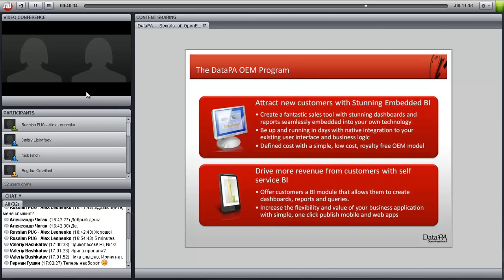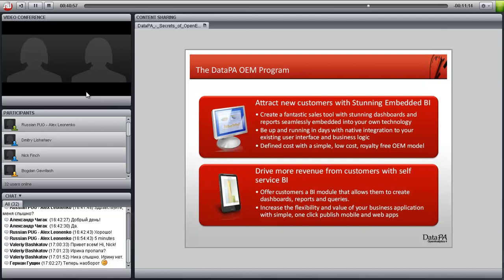Okay, so there's two reasons why software developers would want to use DataPA with their business applications.